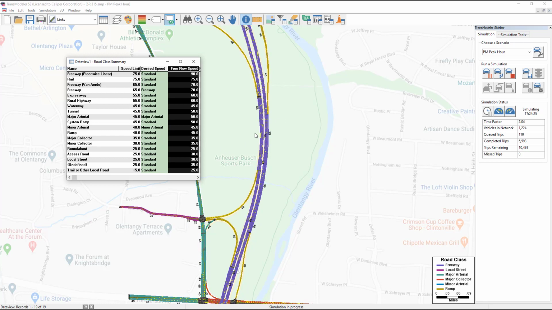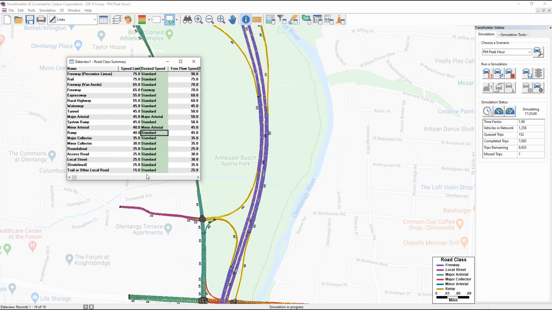In fact, if we changed the free flow speed of the freeway to something like 75 or 80 instead of 70, the only effect it might have is actually inviting more demand onto those links, because now there's a lower free flow travel time and more shortest paths may choose that link.